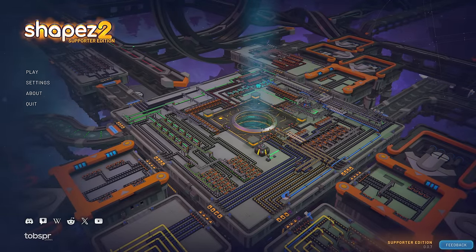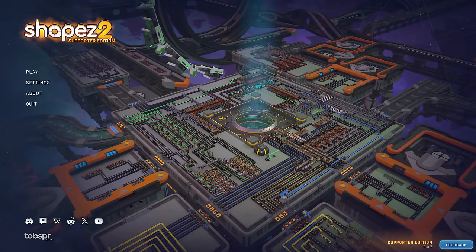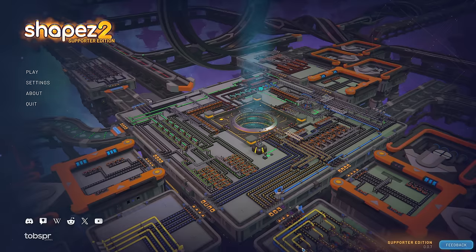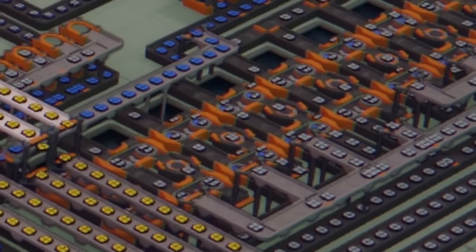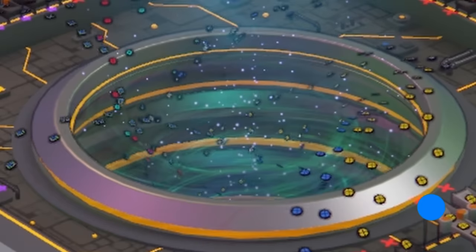Hopefully you're doing well and welcome to Shapez 2, a factory automation game that's so simple and so satisfying you're not going to put it down for hours and hours and hours. The main premise of the game is we get a basic shape, we cut it, we slice it, we rotate it, we twist it, we paint it, and we then put it into the void.